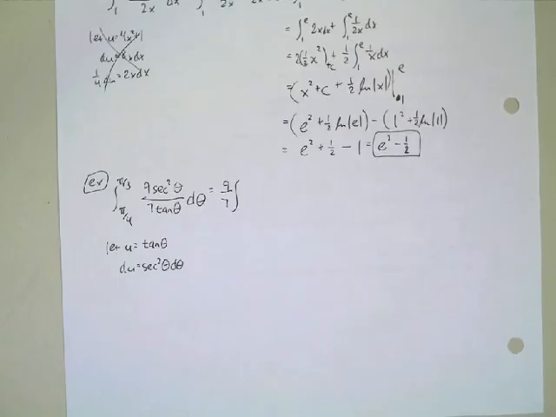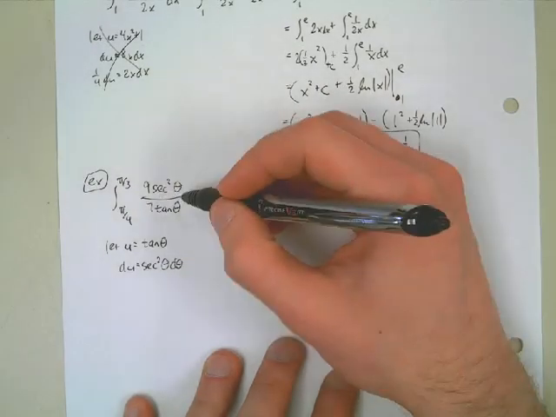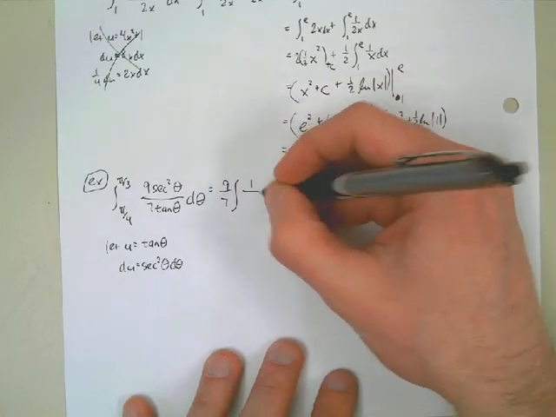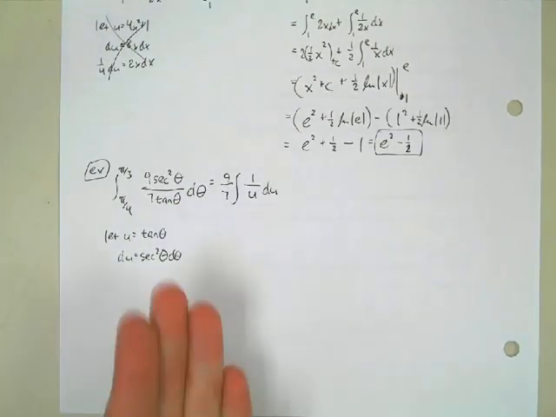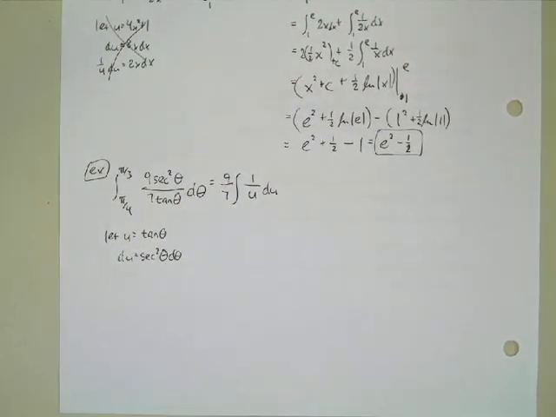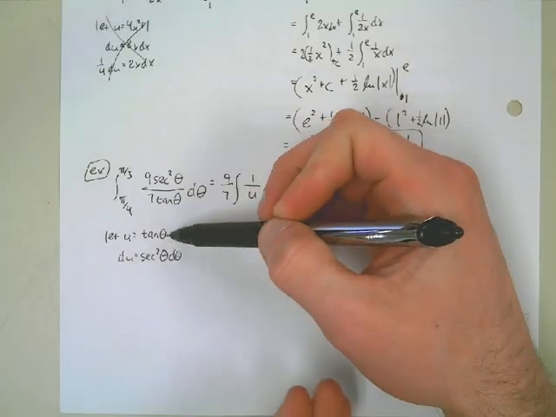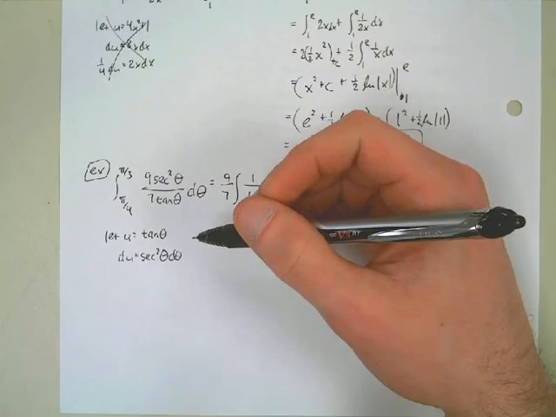And so then what does this integral rewrite to be? I pulled the 9/7 out, so what would it be then? Something that looked real nasty there actually turned out to be not too bad. Now, do you prefer to convert your limits of integration from theta to in terms of u, or do you prefer to wait till the end and then evaluate them? Which way do you like to do it? You want to wait till the end?